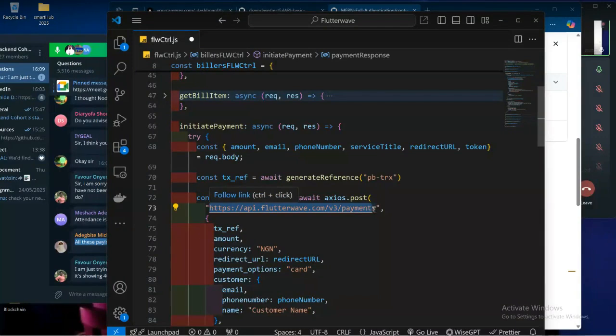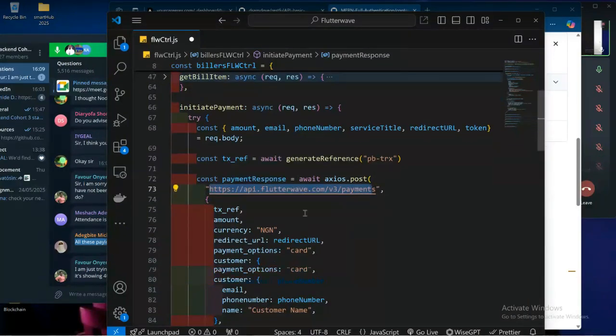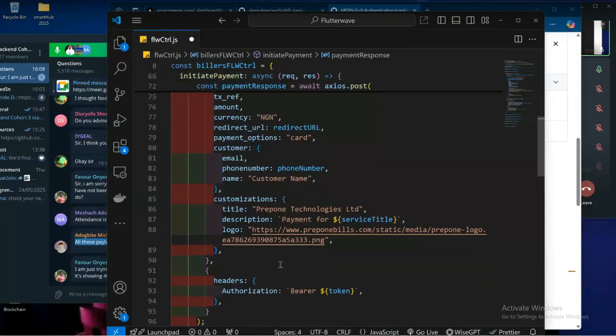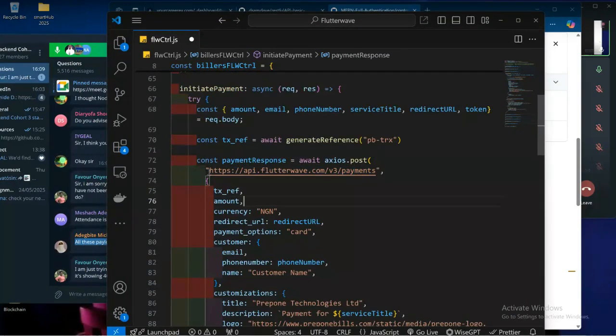I think Paystack is the same thing. I can't remember the exact URL, but you find it and then just change the URL. Every other thing remains the same. You're just changing the endpoint to initiate payment.